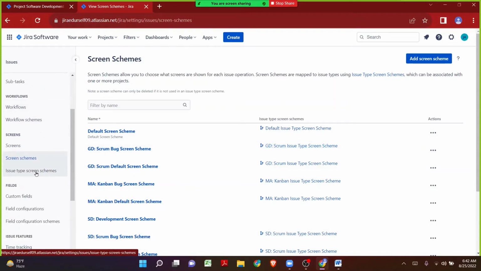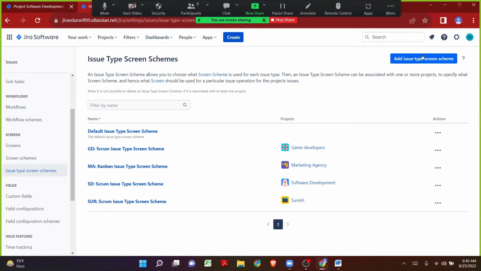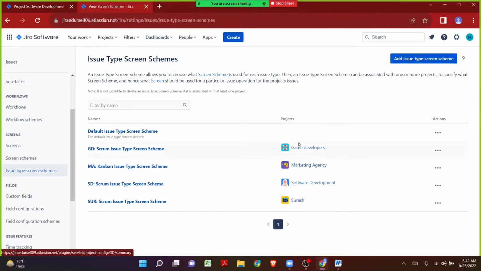And finally, step number 3, we have to navigate to the issue type screen schemes, but we should not create a new issue type screen scheme, because always remember, for each and every project there will be only one issue type screen scheme. If we want to make any configuration changes, we have to get into it but not create a new one. So we have to find the project software development and then the ST Scrum issue type screen scheme.